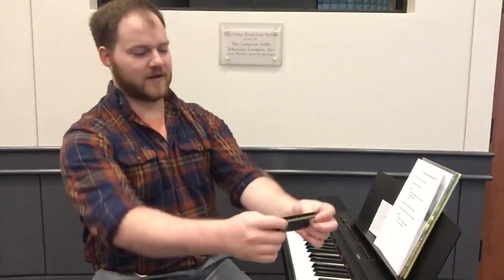Interesting, right? And this is fun because there's so many different ways to play it. It sounds like this. And it makes different sounds depending on where I blow, and whether I'm blowing air through it or I'm sucking air back into it. Neat, right? And then there are other harmonicas that you can do all sorts of crazy stuff on, but we're just going to use this one today.